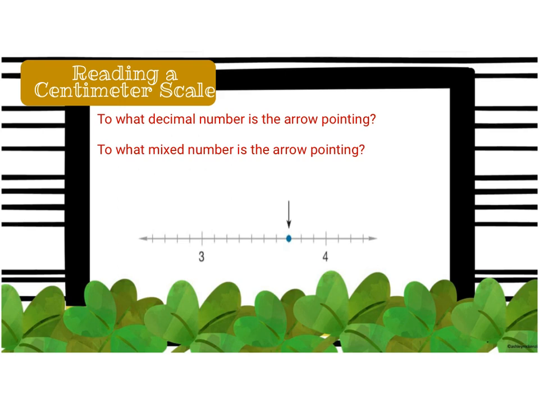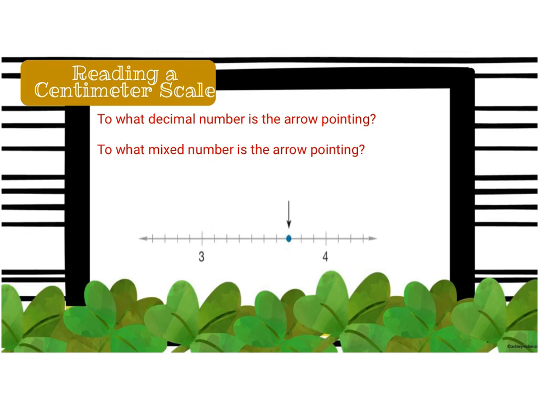To what decimal number is this arrow pointing? First, you need to figure out how many spaces are in between here. Can you go the other way and simplify it and then subtract it? Explain. What do you mean? Go backwards. Oh, like start at 10, but you would have to know that there's 10 and then count back to 7. As long as you know how many is in that section, yes.